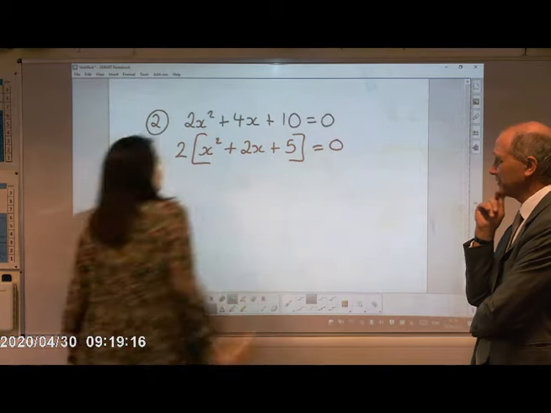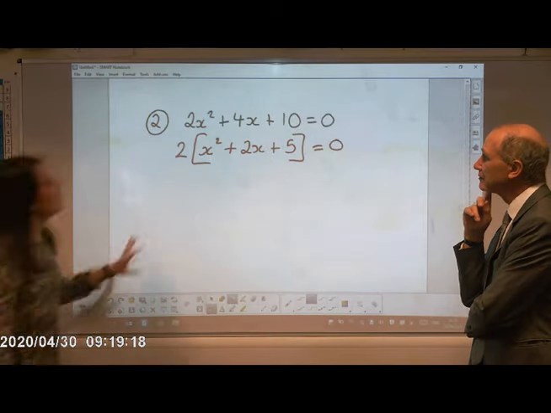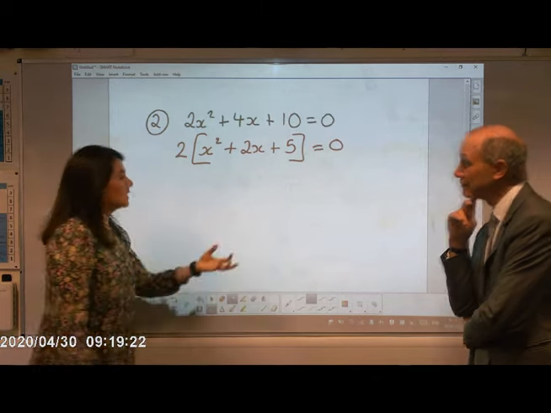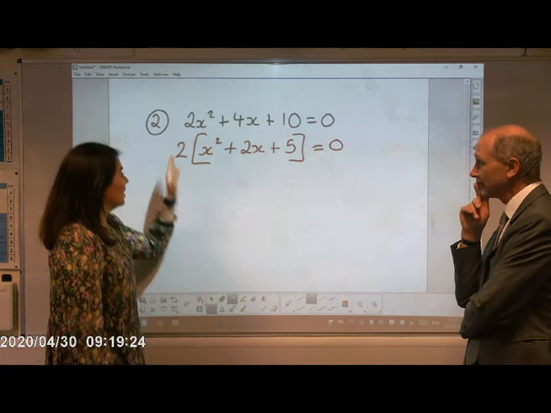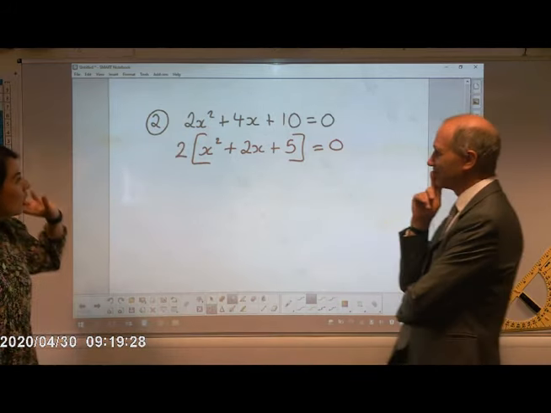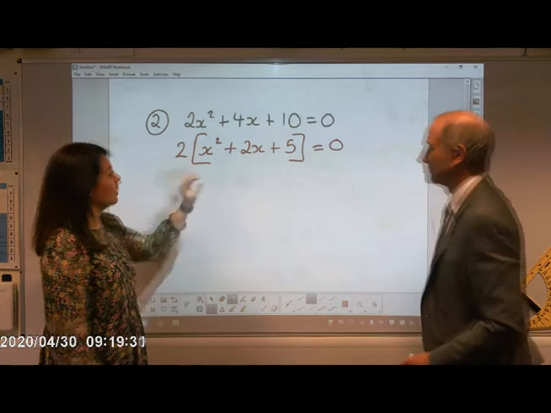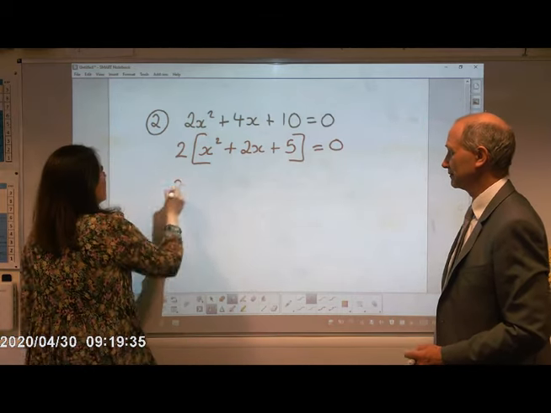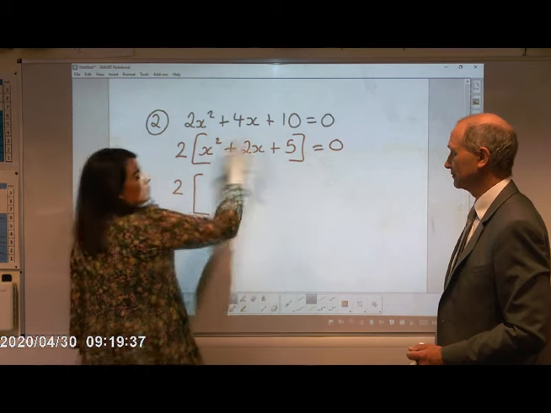Okay. Still equals 0. And it's still equals 0. The reason why I'm not going to get rid of the 2 is because when I'm trying to find the turning point, it matters. Yes, when I'm solving, I can just do that too. I'm not asking you to do that now, because when you're finding the turning point, it will matter. So it's poor practice to do that. So keep your 2 there, then deal with this normally.